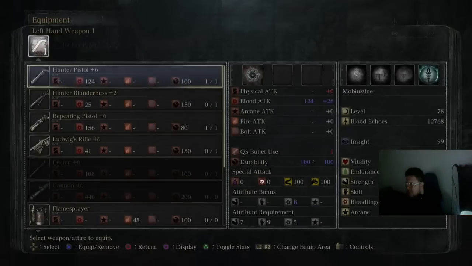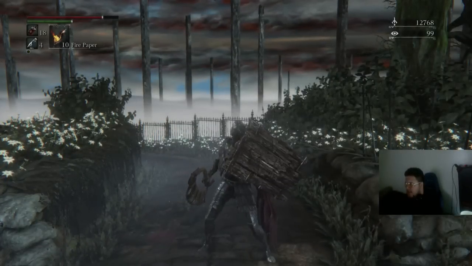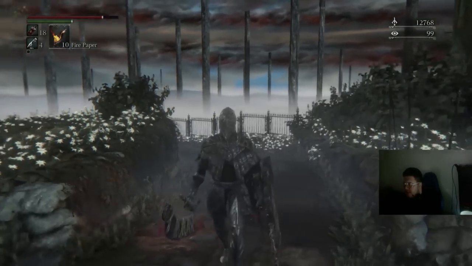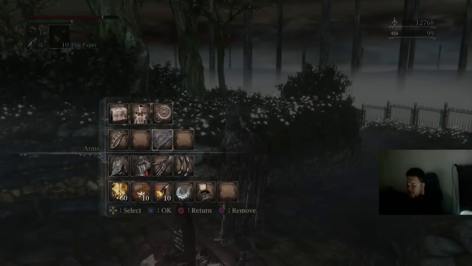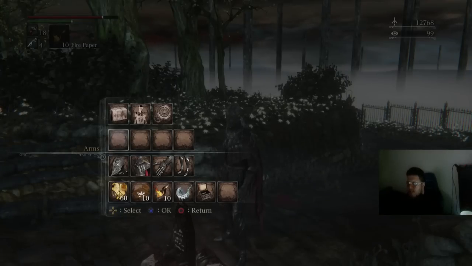And then you have the wooden shield. L2, you hold that in to block. And there you have it, ladies and gents. That is all the weapons for the left arm and the right arm. And this is the full list you need for the right arm.